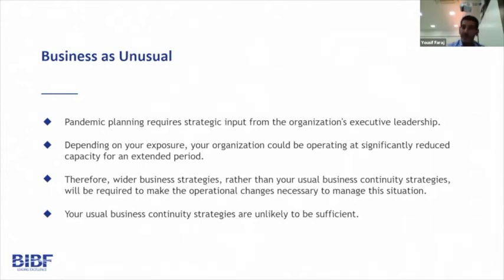Now, for pandemic planning, always you need to consider it at the top organizational level. Why? Because you need to include the right components of the planning. What are the right components? You need support from top management. You need to identify the right tools and techniques. You need proper inputs. You need to identify the right outputs. All of these, you need to include so that the pandemic planning will match with your strategy.